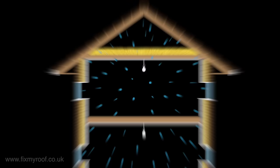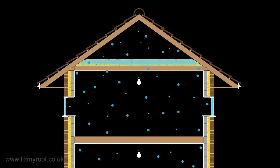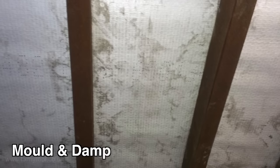Sometimes though, dampness may not be immediately visible, and it could be trapped in the insulation, slowly evaporating away and lowering the R value, or in other words, making your insulation slightly damp and a lot less effective. If you think you may have a ventilation problem, I would always recommend calling in a competent roofing contractor to take a look and fit some form of ventilation strategy. It may also be a sign of high moisture or humidity in the home, and I'll make links to my video about reducing that problem available.